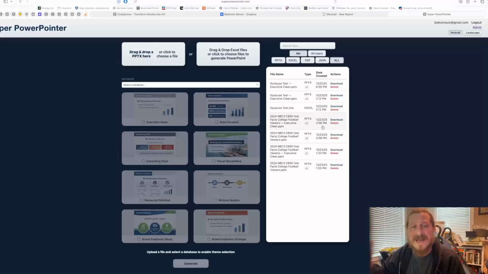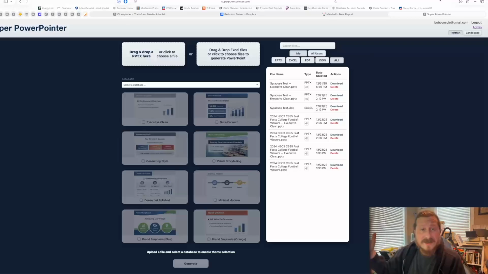All right, so right now we have this as a standalone app, superpowerpointer.com. Developing it standalone, and then the objective is to fold it into my Marshall software. So it's just the functionality here is available in the main app. Okay, but right now it is its own web app. And let's see here. We got things that I was working on last week, like the admin page, the back end, a lot of sort of automation stuff that goes on to automatically pull certain information out of one thing, put it into another.